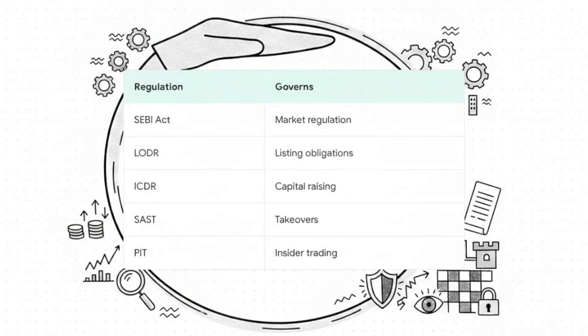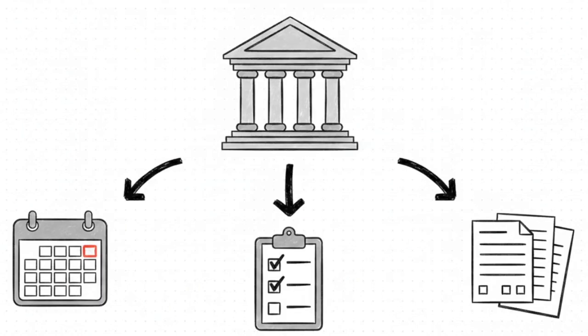When it comes to navigating the domestic capital markets, you've got to master this highly specific chunk of SEBI's rulebook. Think about the life cycle here. If a company wants to go public, you use the ICDR regulations. Once they're public, they must constantly disclose financial data under LODR. If a rival attempts a hostile takeover, you immediately deploy the SAST takeover code. And of course, to make sure nobody's cheating the system, you rely on the PIT, the Prohibition of Insider Trading Regulations. Now, here's a vital concept to wrap your head around.